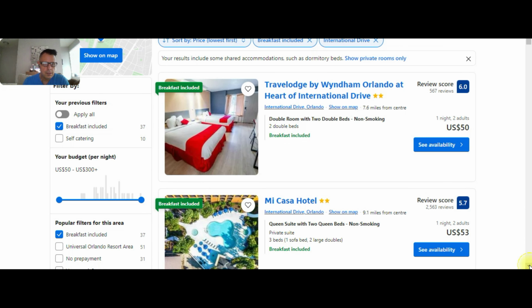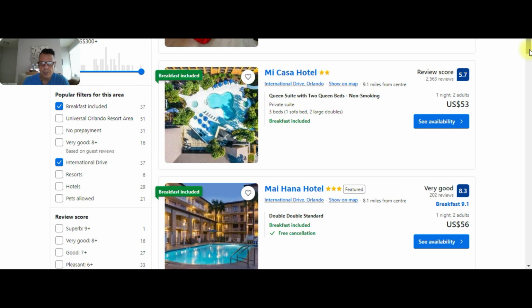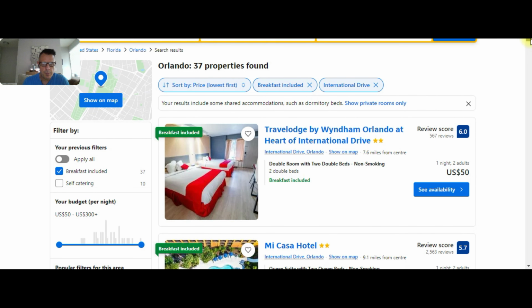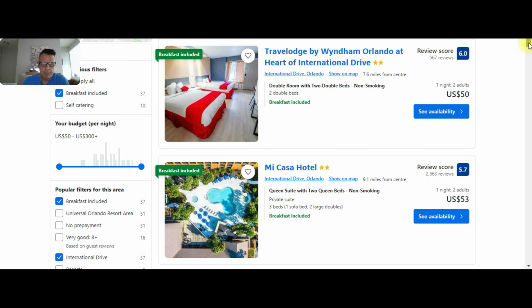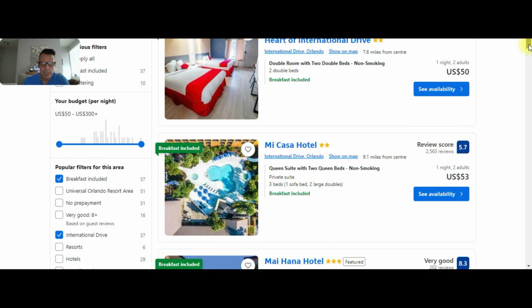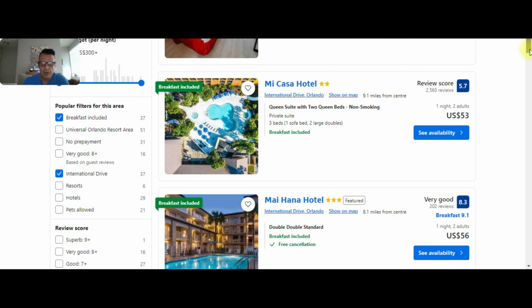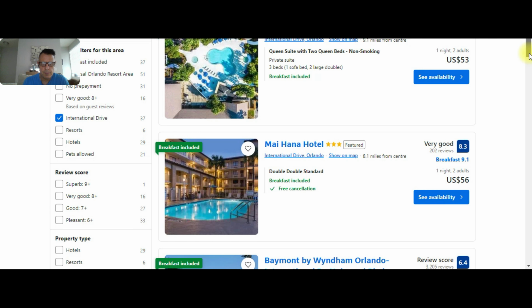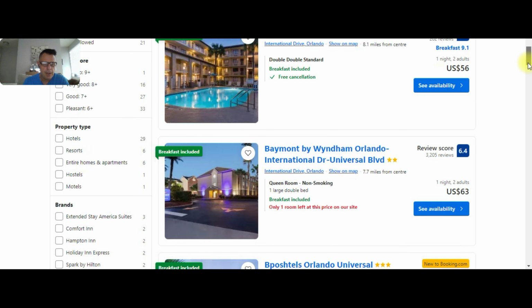And let's just take a look at what that shows us. So that's 37 properties right there. There's that Travelodge at the top if we're pretending that's our hotel. And you can see it's just showing properties that include breakfast. There's that green breakfast tag, and it gives you an idea on the pricing right here. All these hotels are priced pretty similarly. So that's good. Gives you a good idea who your competitors might be.